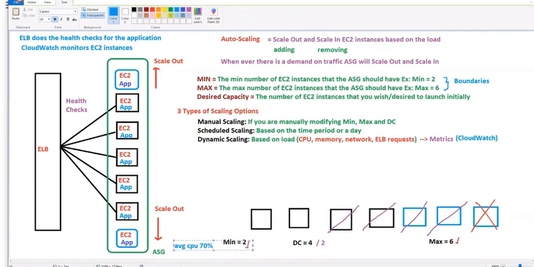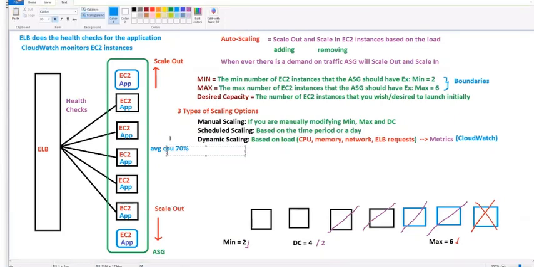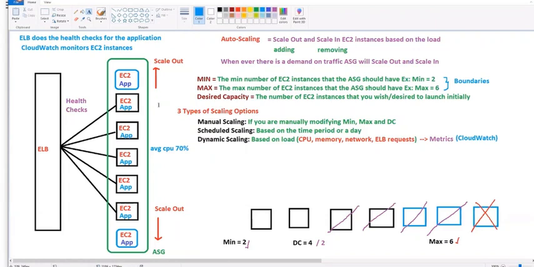That's it. The auto scaling group will maintain the group average CPU utilization based on the value that you have given, 70%. If it goes more than 70%, scale out will happen, and if it goes less than 70%, scale in will happen based on the load. Getting it, guys? Is this clear?